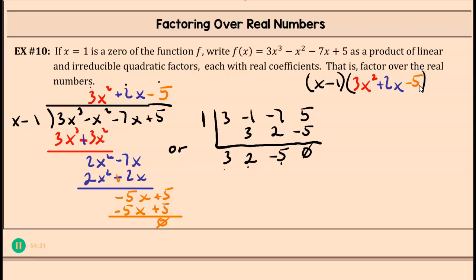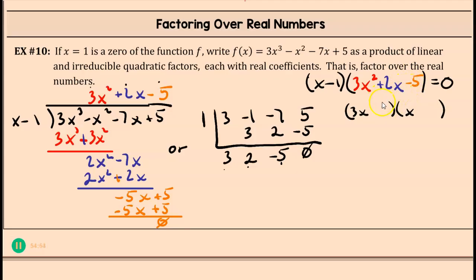And now we can attempt to actually solve this. Remember, the whole thing was to find the zeros. This is equal to 0. We can try to factor this, or you can use the quadratic formula. I always like to try factoring first, just to see if that works. So what multiplies to 3x squared? It'll be 3x and x. If this doesn't work, we can just do the quadratic formula. And I need to multiply to negative 5.